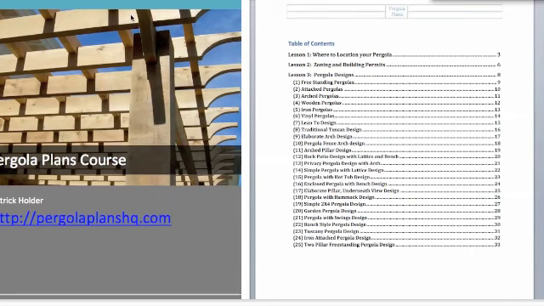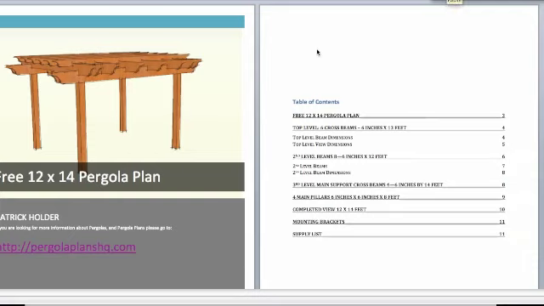You can see here on the Pergola Plans course, the table of contents, where I talk about the location of the pergola, the zoning and building permits, and pergola designs. And you can kind of get a picture of the different types of designs that I walk through here in this course. And here's the free 12 by 14 pergola plan. And you can see in the table of contents how I have this broken down. So I actually take each level and describe the dimensions of each of these timbers and what's required. And so you could actually just print this off and take it down to Home Depot or Lowe's or the hardware store, and they could help you get everything you needed to have to build your own pergola.